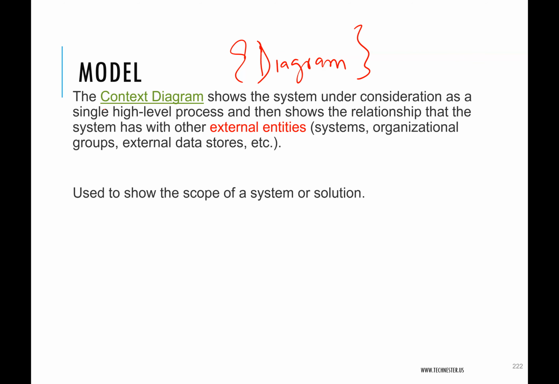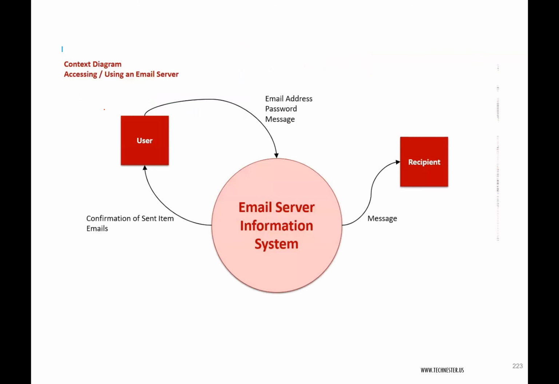This kind of diagram is useful when you are communicating with C-suite executives, or you are just discussing high-level information with your stakeholders about maybe the kinds of information you will need, the kinds of entities, people, organizations that your system interacts with. Okay. So this is an example of the context diagram.